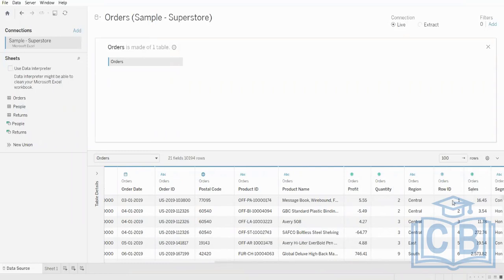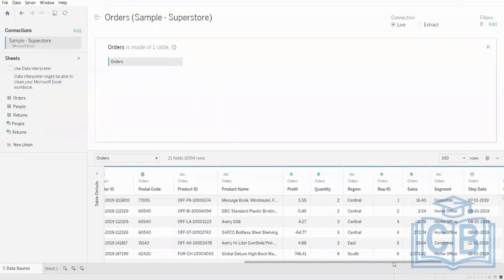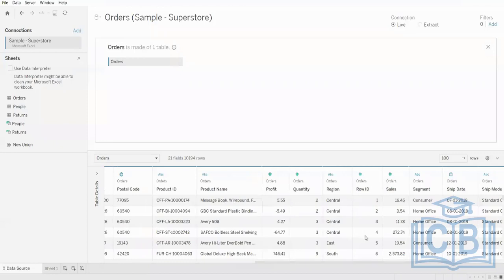Row ID is not to be considered. It's a hash because it's a number, but it's a blue hash. Why a blue hash? Blue hash basically is the dimension. It's a dimensional qualifier because it is not quantitative. It is a dimension. It's a qualitative metric.